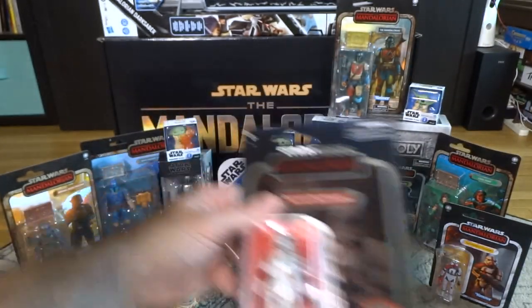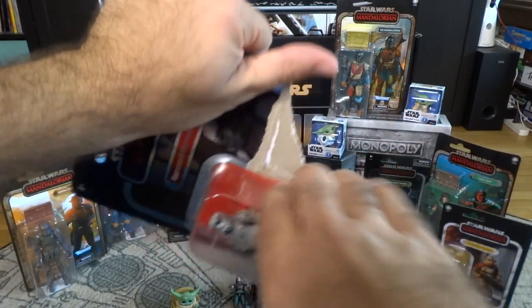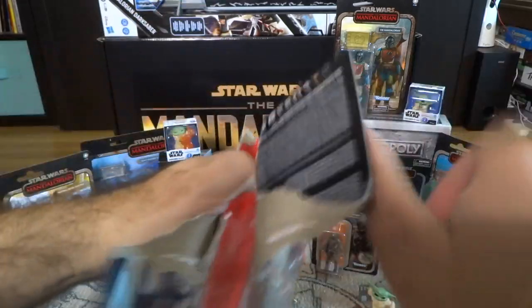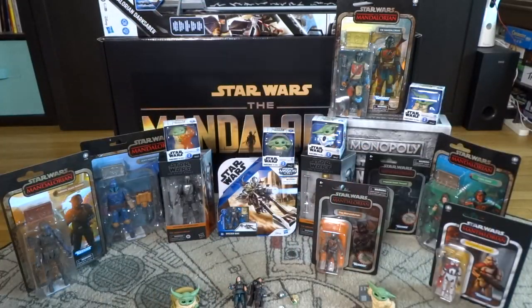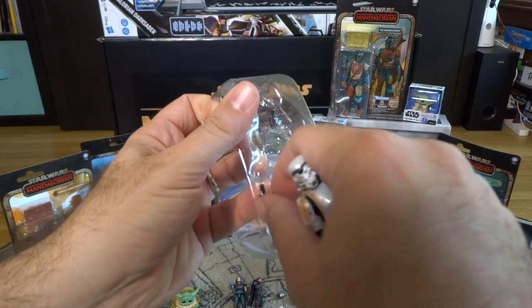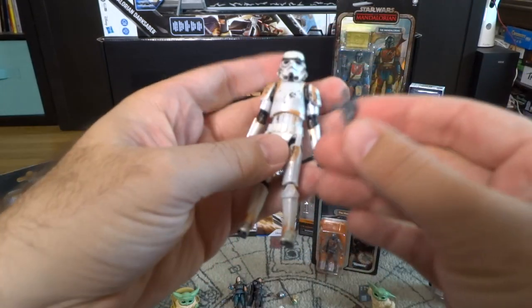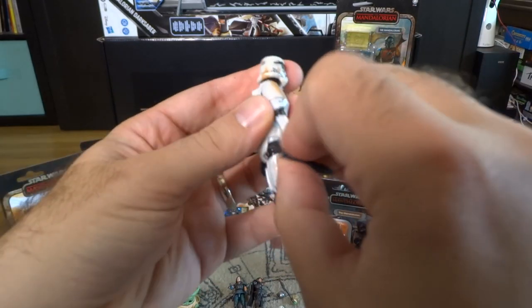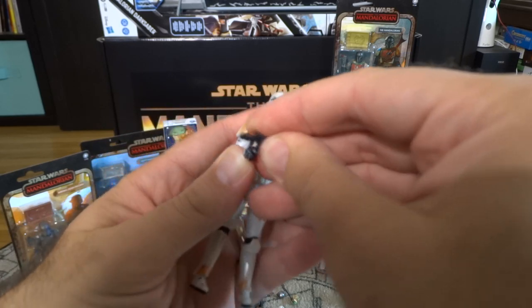We're going to do the Remnant Stormtrooper. I'm going to do the same thing. I'm just tearing it open, not saving these card backs. And this is the carbonized version of the Remnant Stormtrooper. He comes with one weapon, blaster rifle, and that's going to go right in his hand.